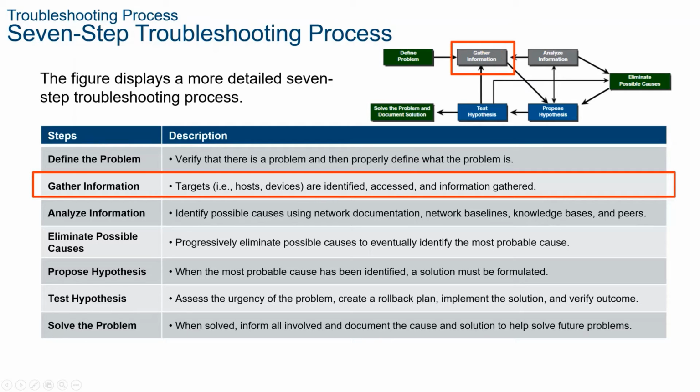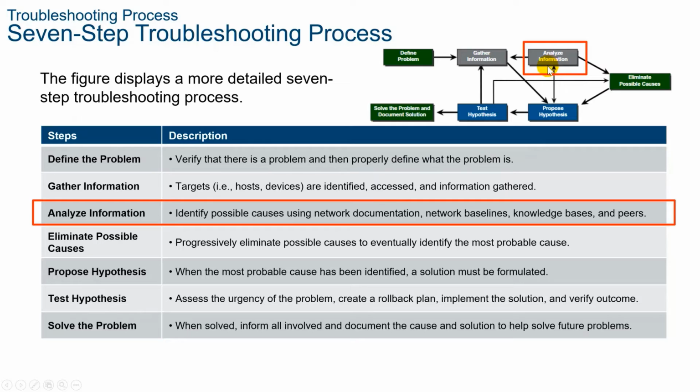All right. Next, you need to gather the symptoms, or gather the information. In this step, targets, for example host devices to be investigated, must be identified. Access to target devices must be obtained and information gathered. During this step, the technician may gather and document more symptoms depending on the characteristics that are identified. If the problem is outside the boundary of the organization's control, for example lost internet connectivity outside of the autonomous system, contact an administrator for the external system before gathering additional network symptoms. To sum up, when gathering information, you should have identified the target, accessed it, and gathered the information.